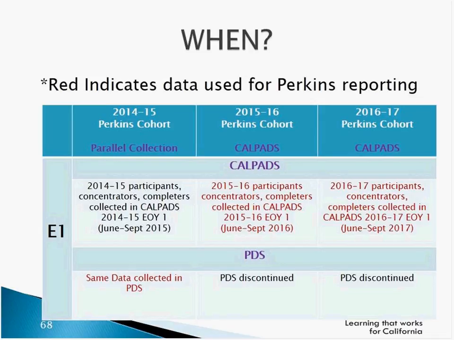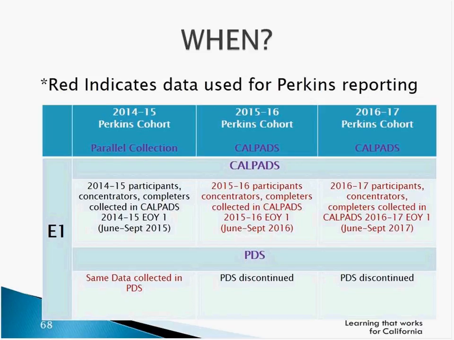You'll be starting that in September 2015. You'll also be submitting your 2014-15 data. If your district receives Perkins funds, you're reporting that by October 15, 2015 in E1 in our Perkins data system, same as you've done in the past. Circle that date on your calendar, as that will be the last time you report your E1 data in the Perkins data system.